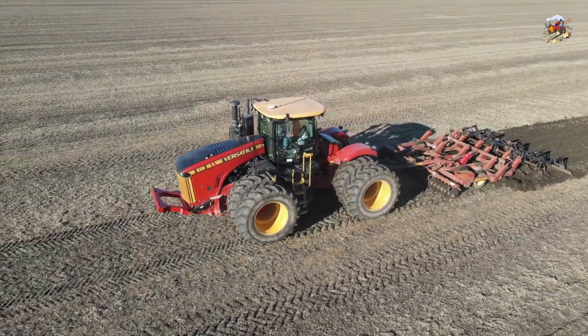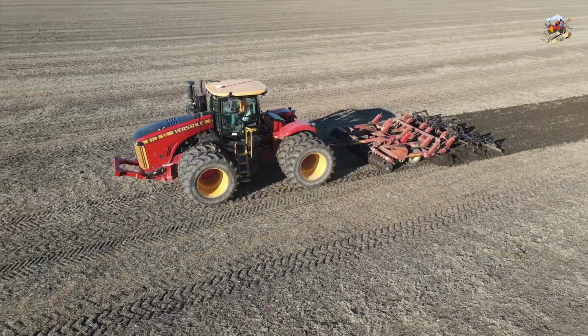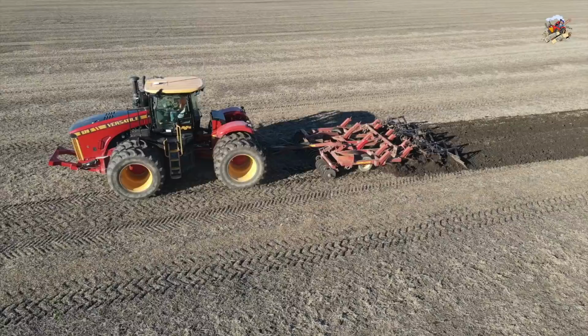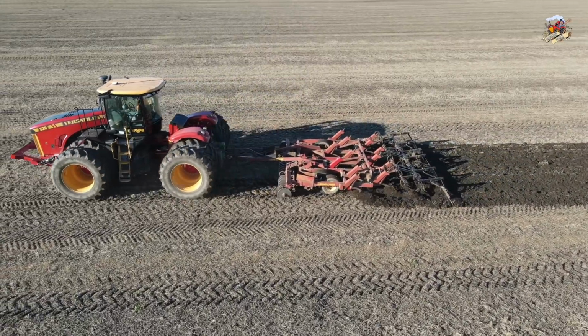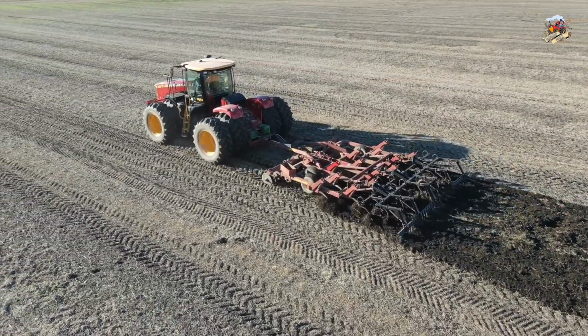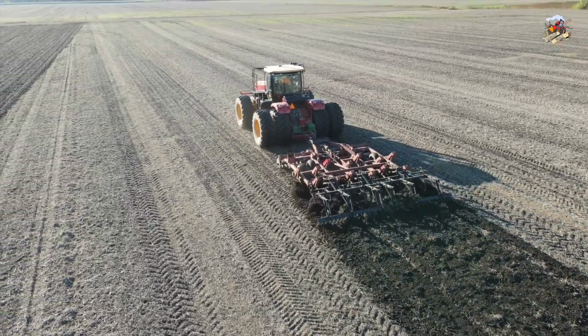Hello everyone, in this video I am out in the field with a new Versatile 520 tractor sold by HJV Equipment out of Chesaning, Michigan. In this video, this 520 Versatile is pulling a sunflower disc chisel. They're working up this field, it's just a little bit wet in places, but anyways, got some good shots of this tractor and chisel plow in action.